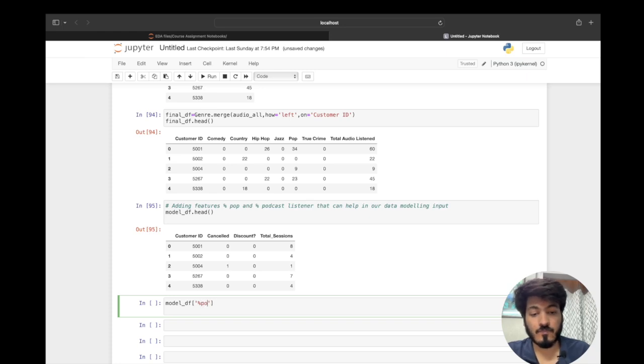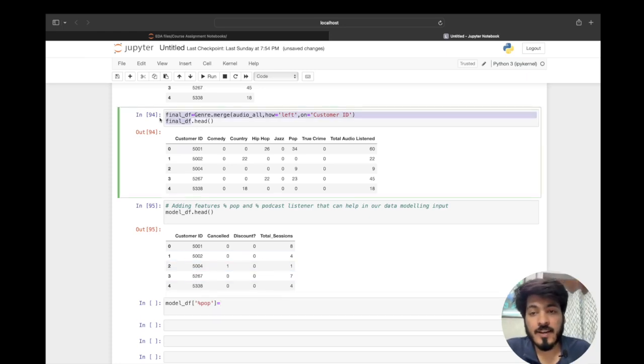Okay, so for writing that we have to build our calculation. So what I can do is use the final df data frame that we have created.